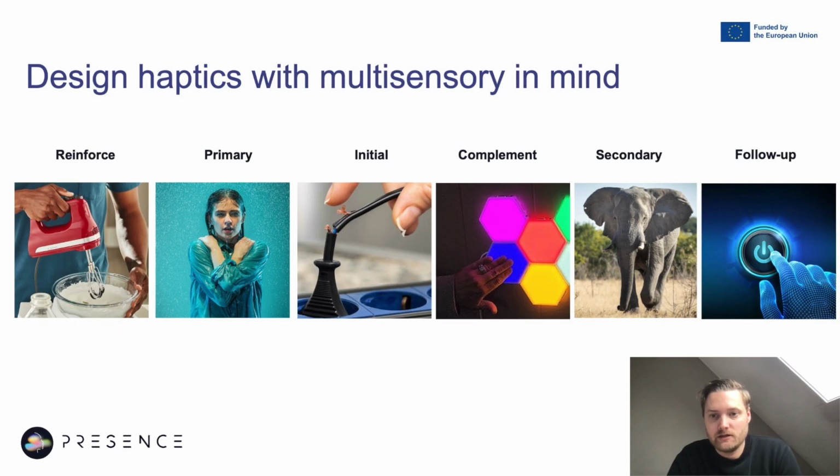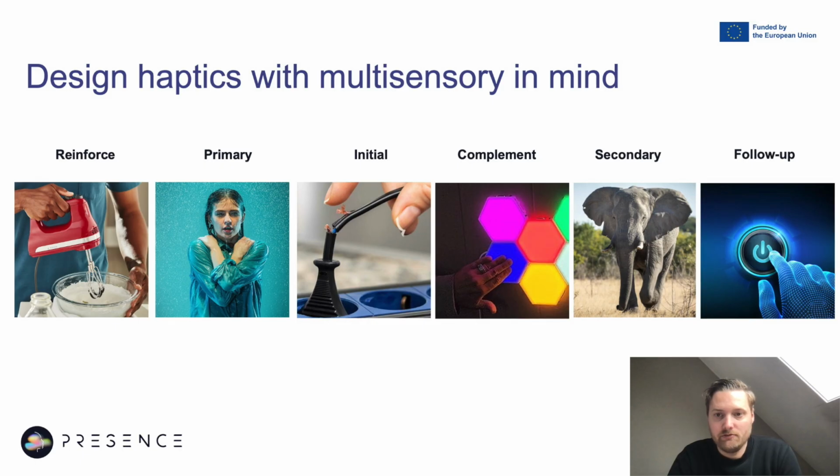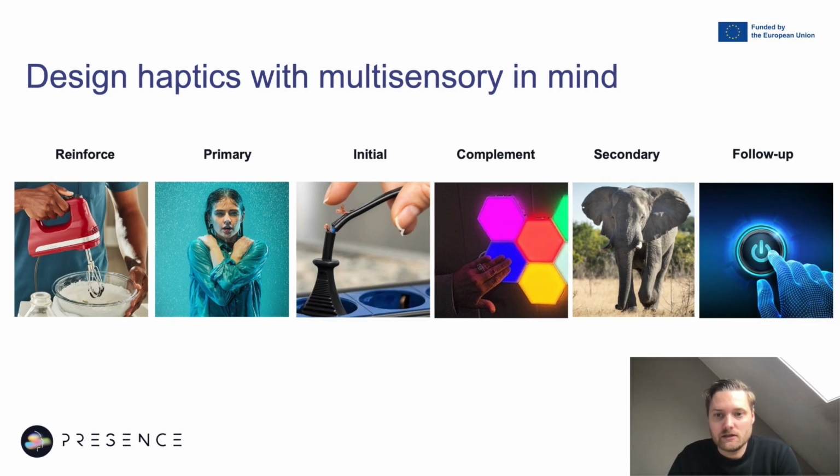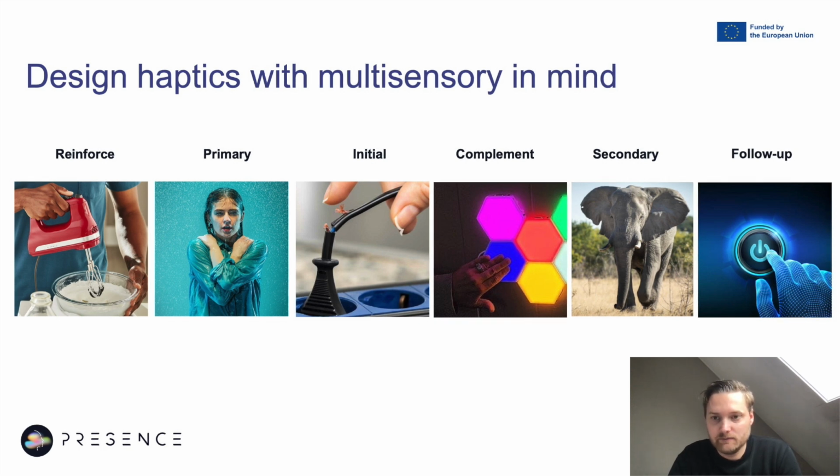So for instance, in this case, you see an elephant running, you hear the elephant running, and then you hear the elephant making a noise and stamping on the ground, and there's a slight rhythm in the background that you can feel, as if the actual elephant is passing by.